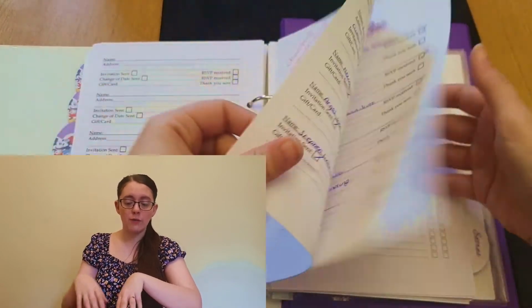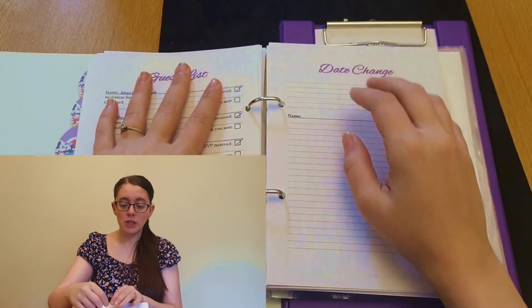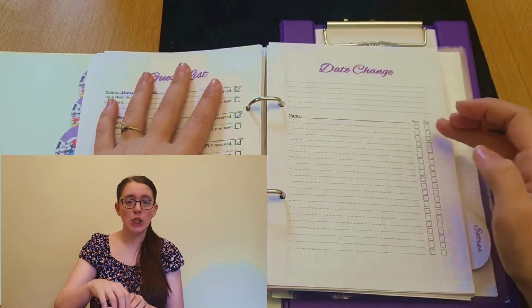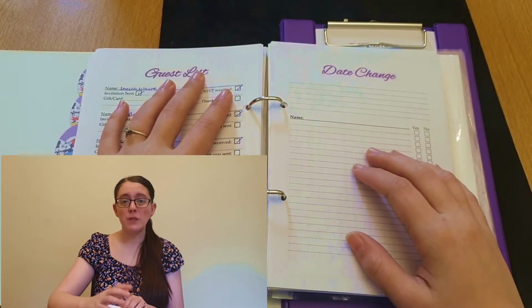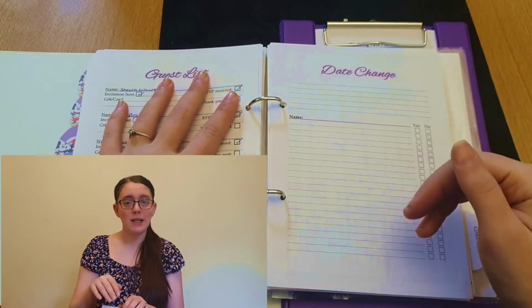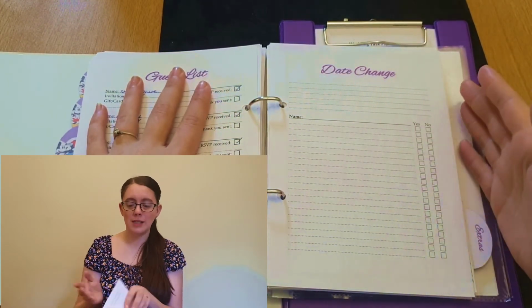I've now added a section for the date change so that I can list everybody and just tick whether they're still coming or whether they aren't, just so that I've got it in a really easy place to access. Because originally I had a list of who'd RSVP'd yes and no, but obviously now with a change of date that could all change, and I want to know exactly who's coming just so I know for numbers, for buses, buffet, things like that.